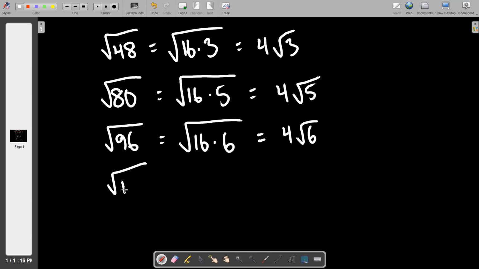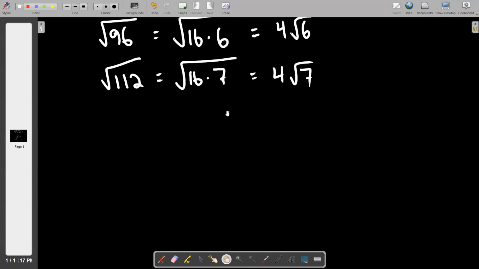And the last one that I thought I'd throw at you is 112, because you could stare at that number for a long time. You want to take a shot? 16 times 7. So this one becomes 4 root 7. You've been warned, okay? Those death numbers are nasty. They're going to contain 16s. I also have some death numbers that contain another guy. And the first of these, I'll draw a little line here, is the square root of 72.